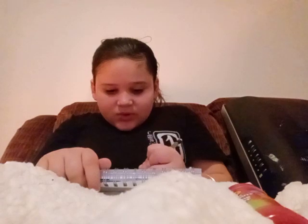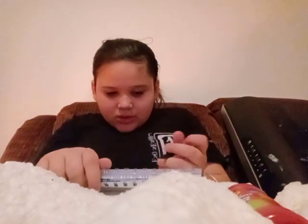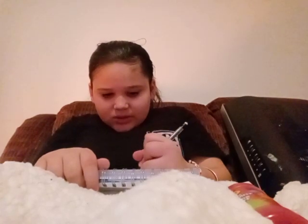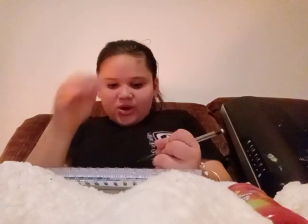Sorry that I'm not talking as much because I'm so concentrated. It's not gonna be the best one because there's so much detail. I don't know how to explain it, but there's gonna be a lot of squiggly lines and it's not gonna be the best moon because I'm a kid, okay?